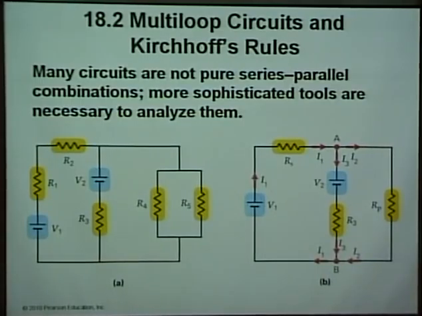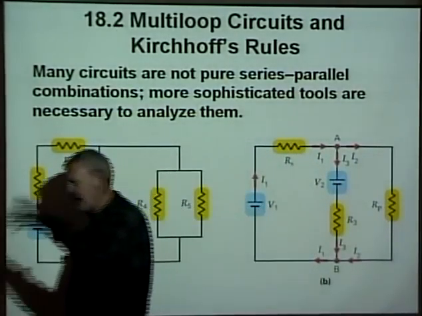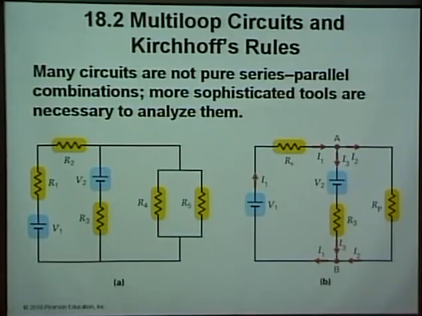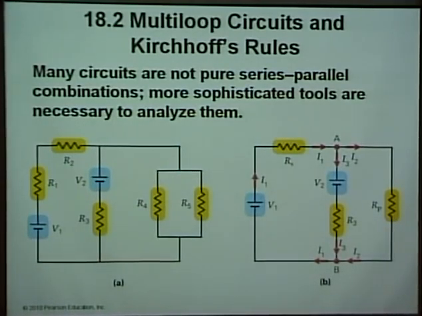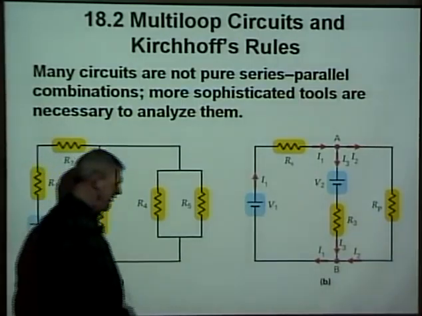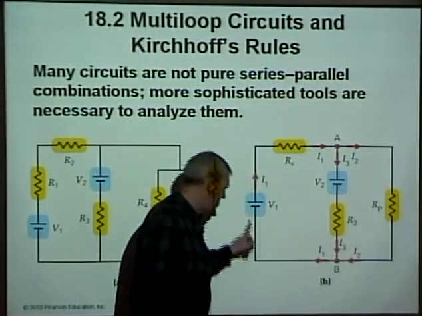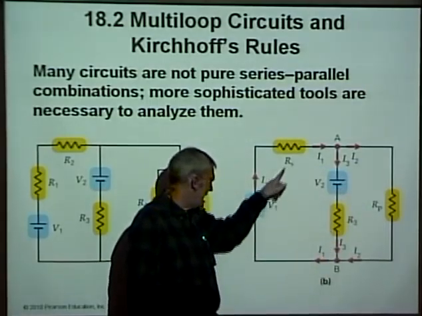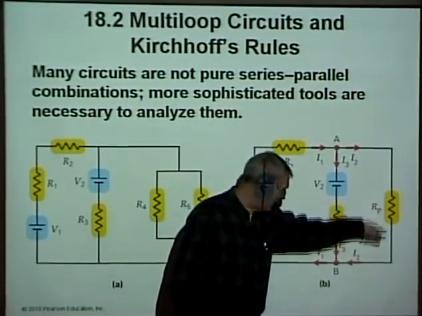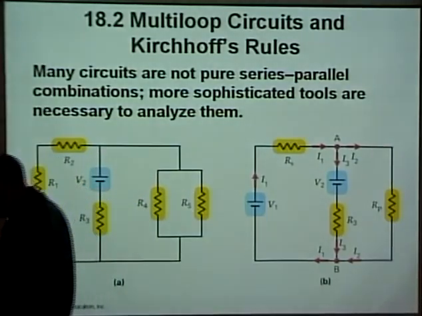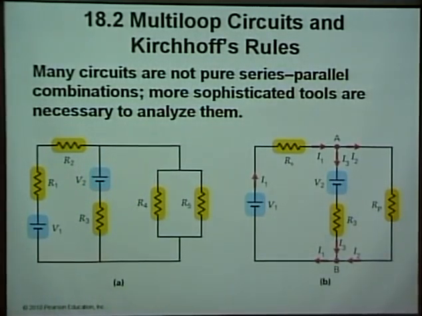Okay? And then I'm going to say all bets are off, and tell you, no, then what we do is we set it all equal to 0. Basically, here's what we're going to do. We've got 3 loops, actually. We've got one big loop, and then a smaller loop here and a smaller loop here. We'll never take a circuit bigger than 2 loops.